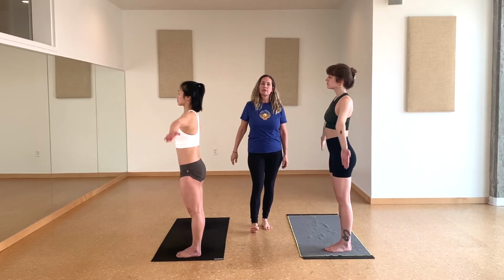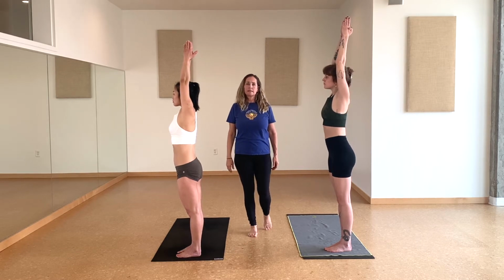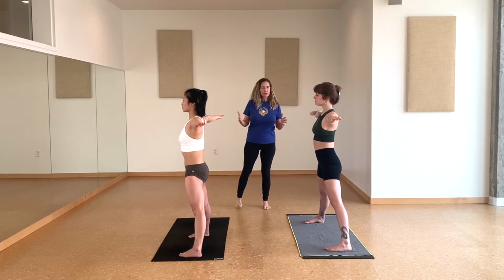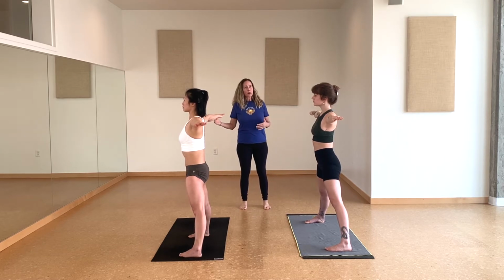Inhale, bring the arms overhead. Exhale, big wide step to the right, arms down parallel to the floor. If you're new to this, you usually don't take a wide enough step. Take a little wider step.